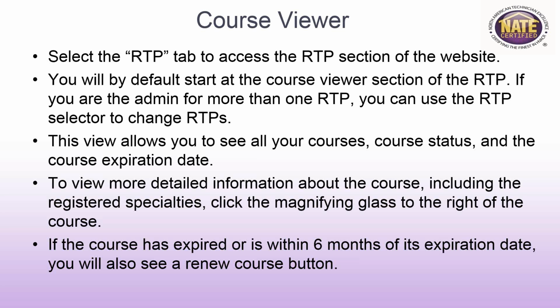To view more detailed information about any particular course, including the registered specialties, you can click that magnifying glass to the right of the course. If the course has expired or is within 6 months of expiration, you will see a Renew Course button to the right of it, and we'll go over that in more detail later in this presentation.